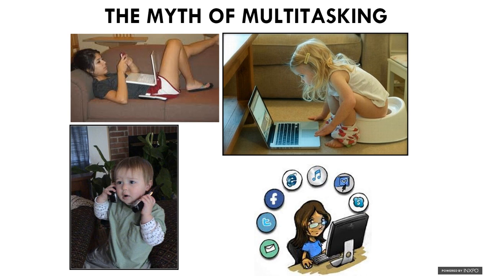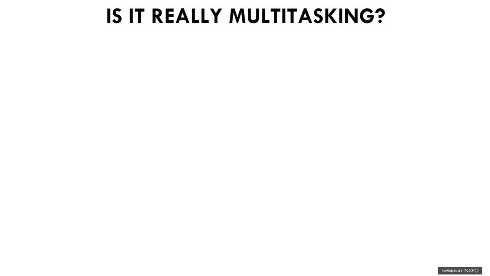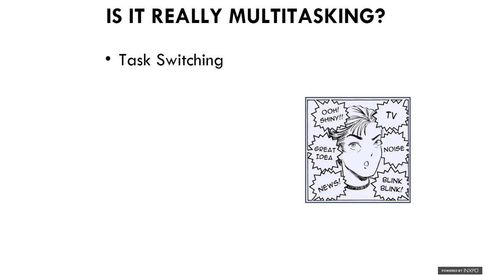So we move on and talk about multitasking, because multitasking is really a myth. Can you really multitask? No. What you're really doing is either what's called task switching, or sometimes referred to as continuous partial attention. Basically, what's happening in your brain is that you're focusing attention on one aspect of, say, a task that you're studying, and then all of a sudden you get a text, and so you switch from that task to the other, and what we see in your brain is an actual switching of the focus of the brain activity at that moment.